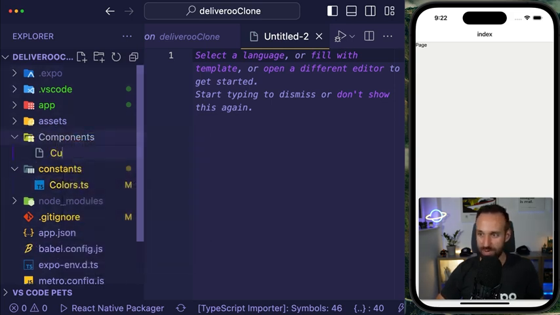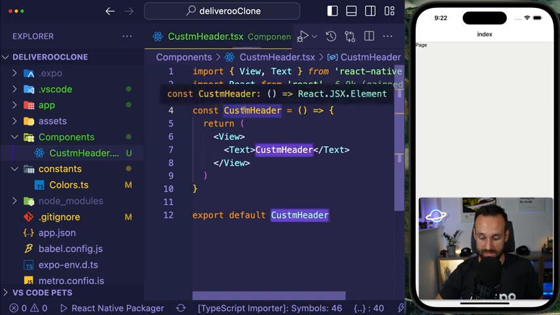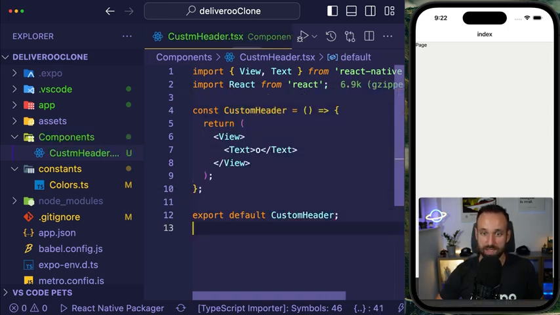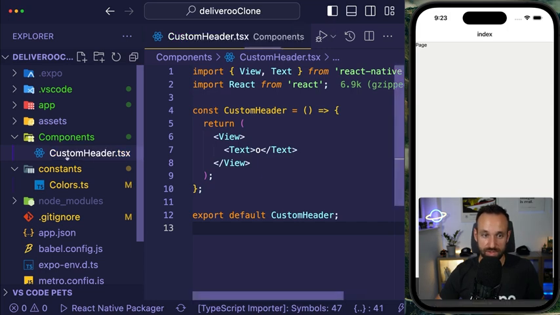You just need to know how it works. So then go ahead with a custom header.tsx, and we're gonna call this custom header. I should have made that in a better way. I'm sorry, I messed that one up. So here we go. This is our custom header component. Also make sure that you of course name it correctly.